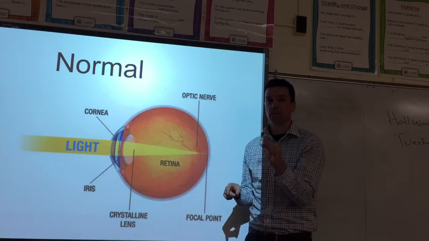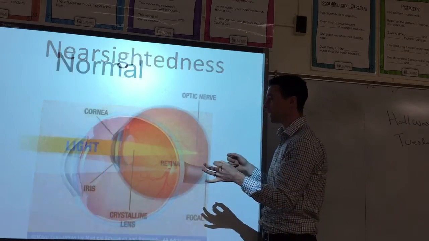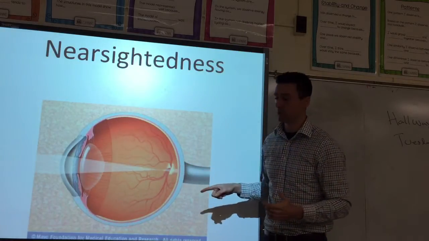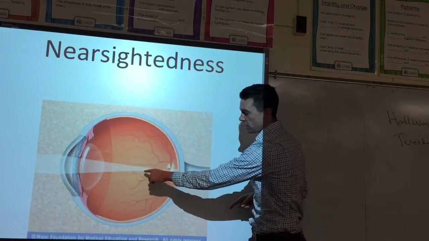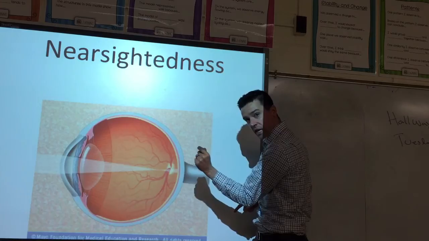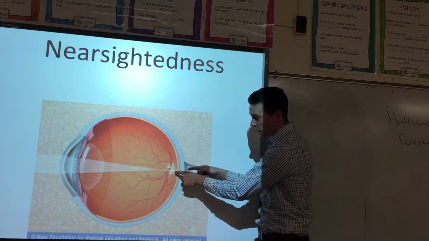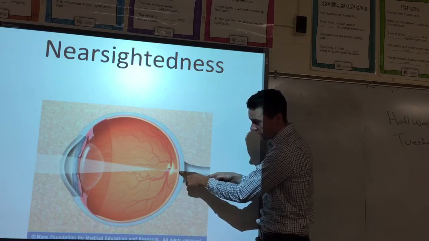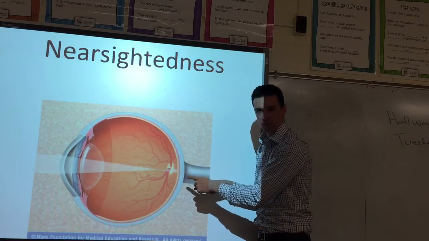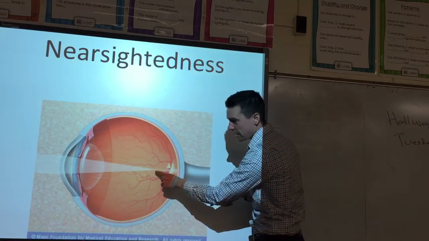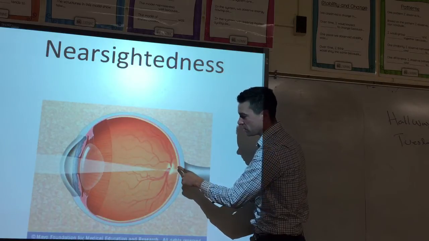But the thing is, that doesn't always happen. Sometimes something like this happens, where the light will come in and the sharpness where it meets to be really sharp is actually before it even hits the retina. So then it keeps on going and ultimately ends up spreading out. So when it hits the retina, it's like fuzzy. Okay, so again, the light is converging right there as opposed to having it here.